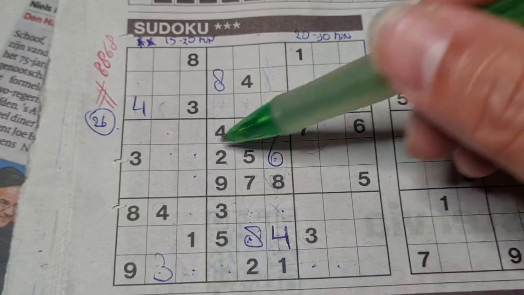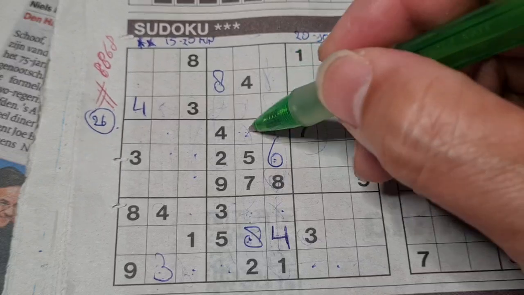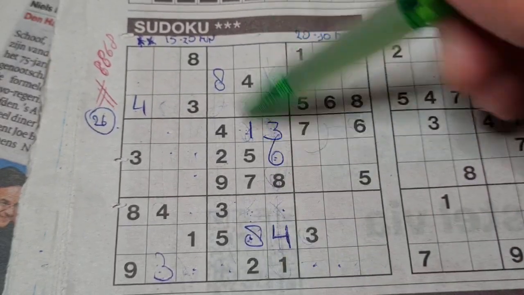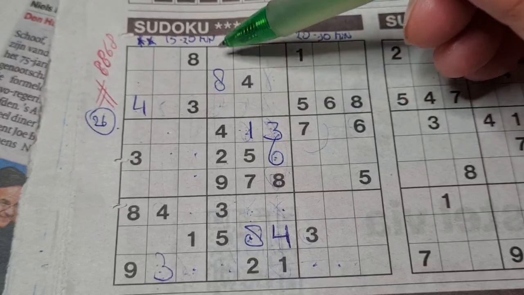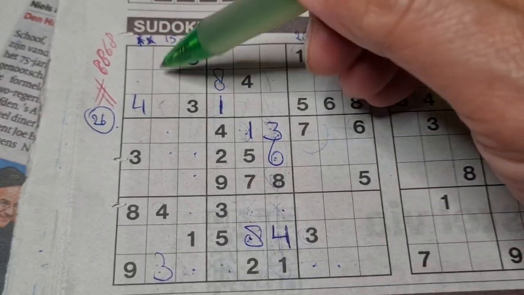4 numbers, the 1 is missing, the 2 and 3 is missing. 1 and 3, 1 and 3. We have a 1 in this column, no 1 there. 1 should be here, and a 3 goes there. 1 in this column, 1 in the middle column, so the column next. The only 2 places left for the 1 should be here or there. We have a 1 in this row, no 1 there. 1 should be there. 1, 1.